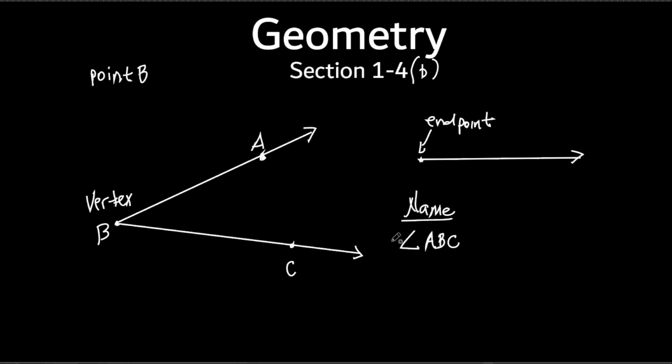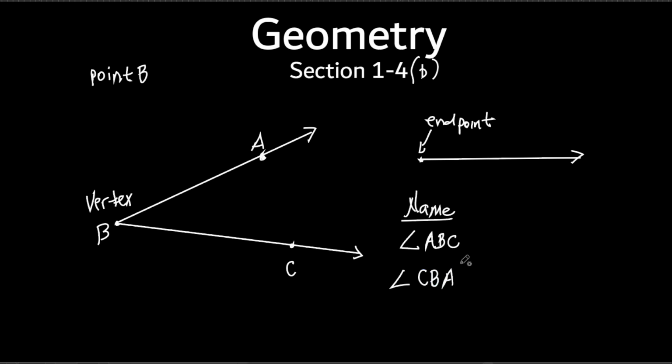Yeah, it's the B. What about the B? The B's got to be where? In the middle, okay? The vertex. Now it's not always going to be B, understand that. It could be different letters, different names. But the vertex always has to be in the middle. It doesn't matter if you go ABC or, what's another way you could do it with 3 points? CBA, right, CBA.